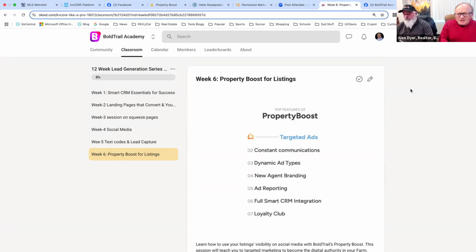And so as you get the leads coming in through your property boost, you have to think of it in a broader scale of building that relationship, reaching out to them, calling them, texting them, and really showing what your value is as an agent. And I think that's more relevant in today's market than it ever has been because of the third party lead generators out there like Zillow, like Redfin, Realtor.com.